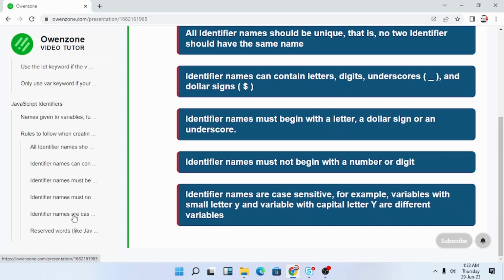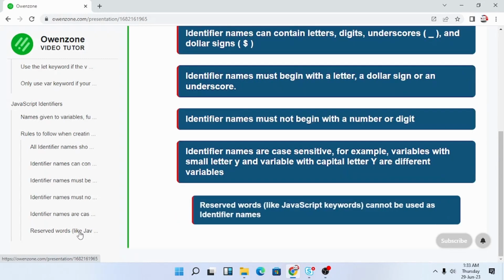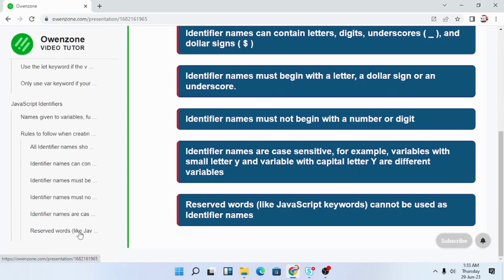Identifier names are case sensitive. For example, variables with small letter y and variable with capital letter Y are different variables. Reserved words like JavaScript keywords cannot be used as identifier names.